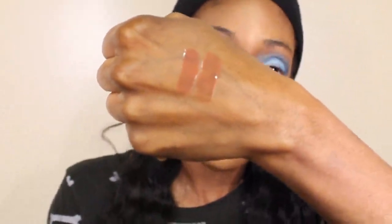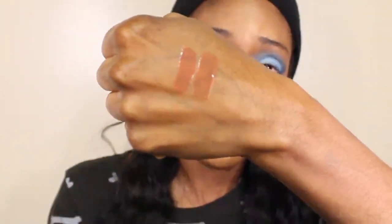Now I'll take the swatches off my hand and we can do the comparison swatches with the Maybelline color in Stone — I feel like it's a really good dupe for Fenty Glow. I'm swatching Fenty Glow first and then putting Stone on my hand so you can see what I mean. I feel like they're close enough in tone to where you can pull it off and not necessarily have to buy Fenty Glow, especially if budget is a concern right now. This is Fenty Glow and this is Maybelline in Stone number eight — I feel like they're close enough that you won't be able to tell the difference.